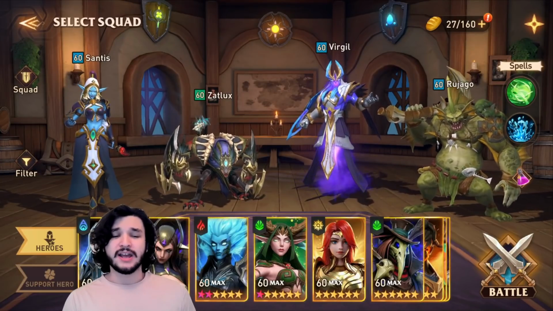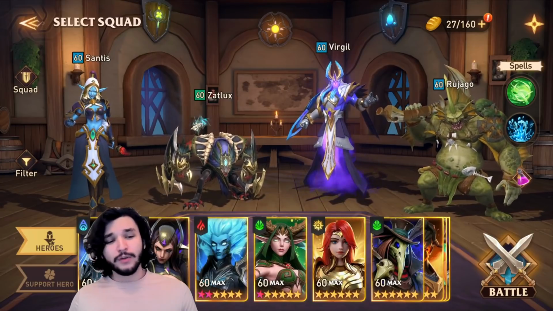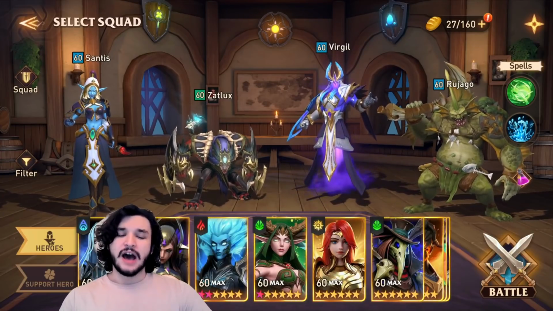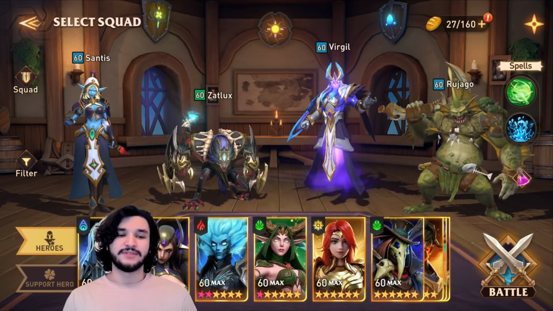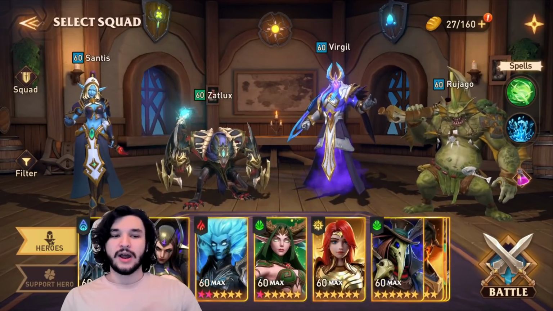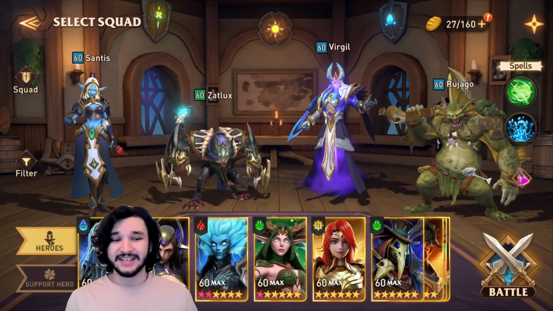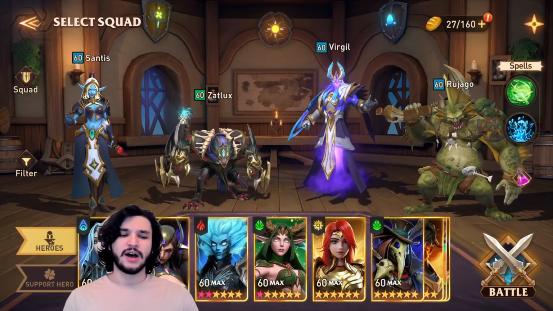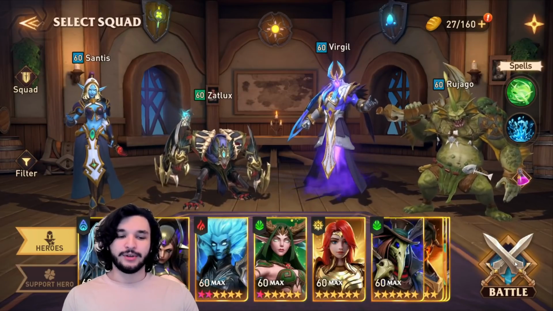You can also run Freya in Rujago's spot. Remember, all three of those characters should be run right after the Queen boss goes. Not before, but right after. It gives a little bit of buffer from the unhealable on the right ad, and it would be much, much more consistent than if you were having them go in front of it. So let's go ahead and run and see what we're going to be able to do with this comp.